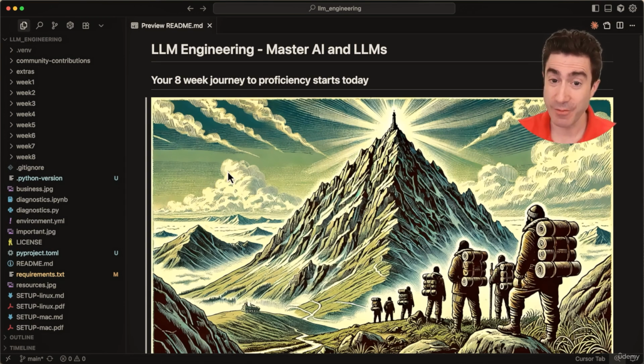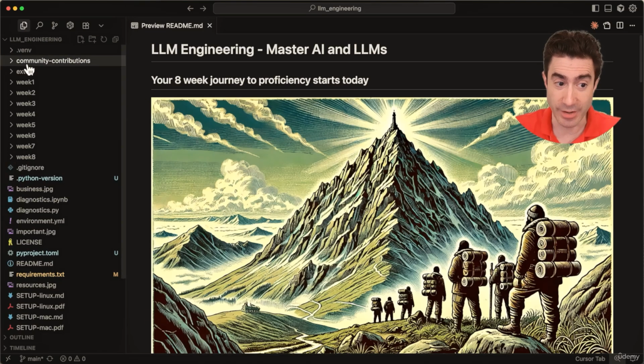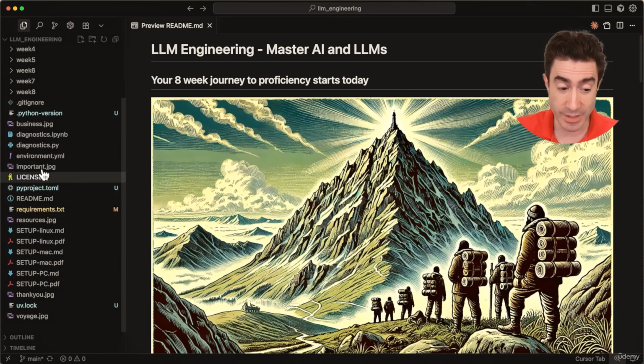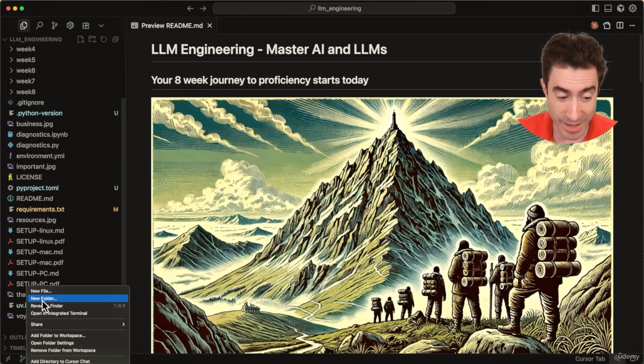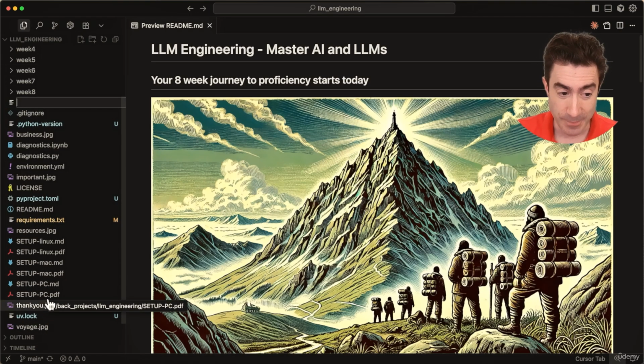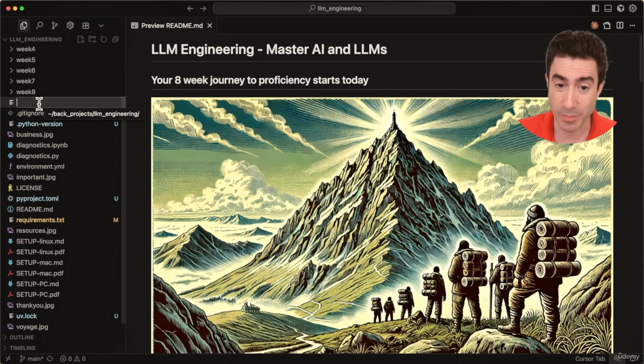The .env file is a new file we're going to create, which has to be at the top level. It has to be a file within LLM engineering, not inside any of these directories. So what we can do is get this little blank space just here underneath the bottom of this list of files, right click there and say new file. And you can see it's now giving me a new file, and you can just double check it's at the same top level as all these other top level files.